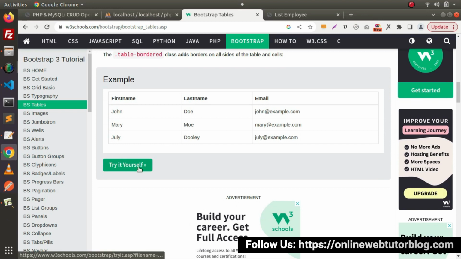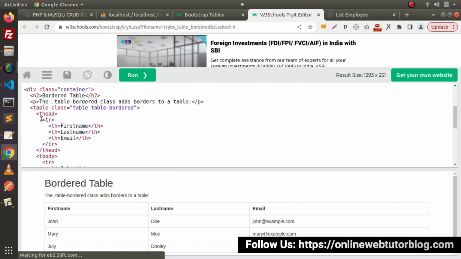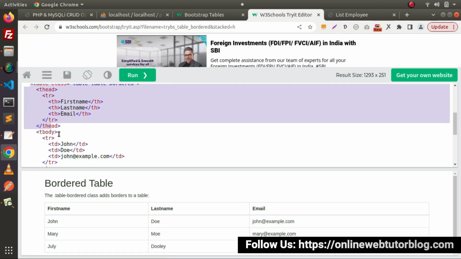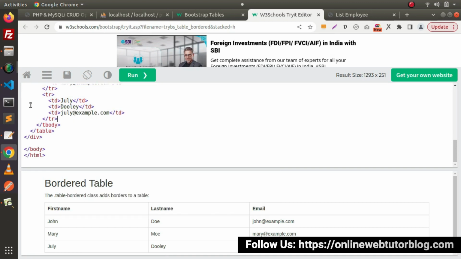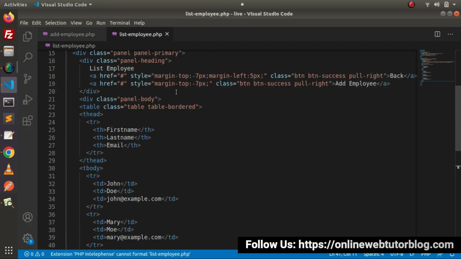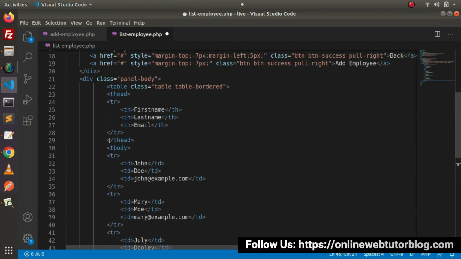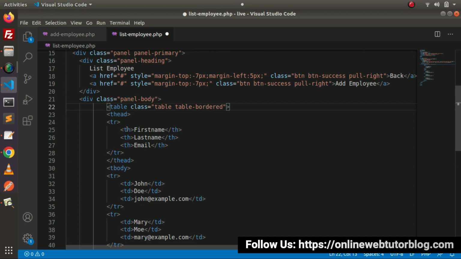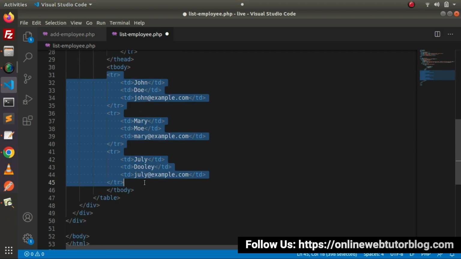I will click on try it yourself, go into its source code, and copy the table tag code up to here. Copy that, go inside this editor and put it right here inside this panel body. Let's format. This is inside tbody.